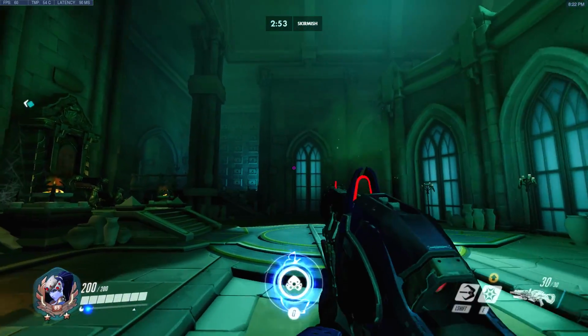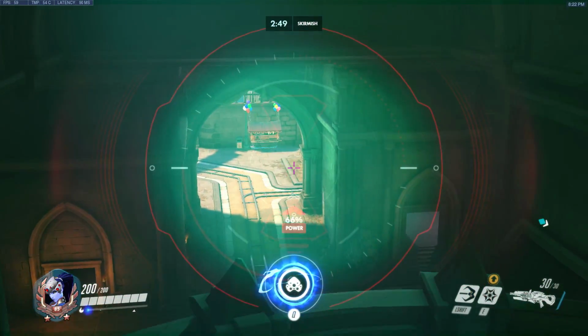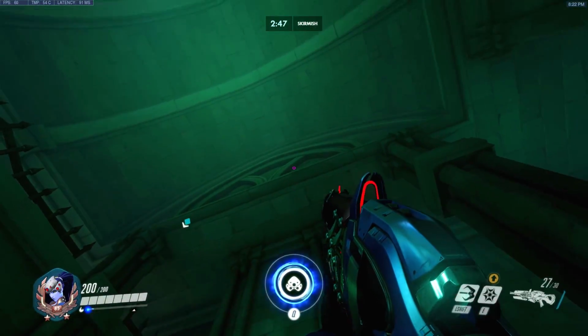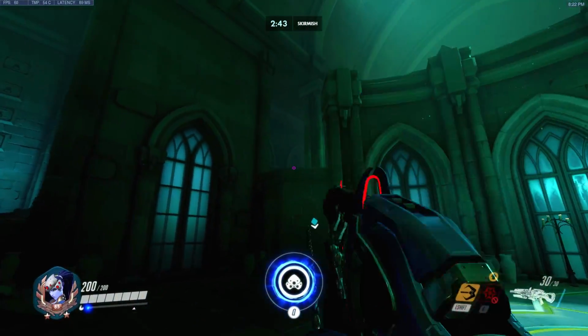When it comes down to attacking on Blizzard World, let's take a look at the defenders. So you can actually pull off a grapple shot right out of here. If you're safe, if there's not a Winston on the enemy team, you can go for it.